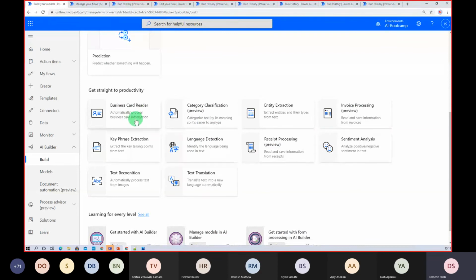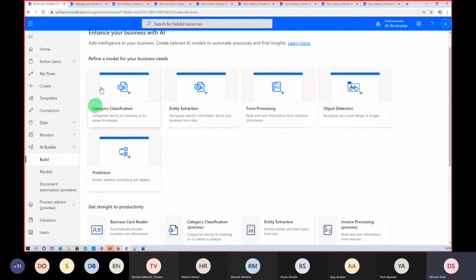So business card reader, then let's say second one was the invoice processing and receipt processing. These are something which I did not cover here because it is something that will take some time. But if anyone wanted to learn more about that, I will share the link. I have complete start to end demo for this receipt processing as well as invoice processing as well. Also for all these custom models, I have the separate demos. I'll share that now in the chat window.